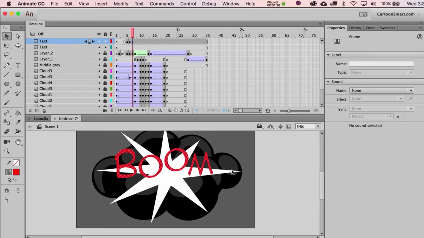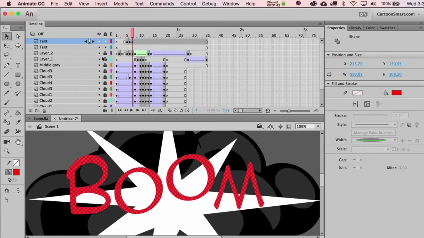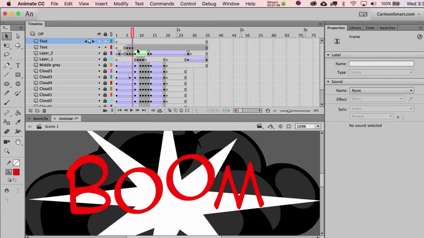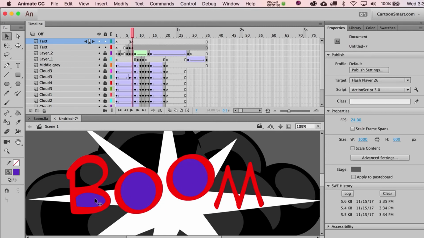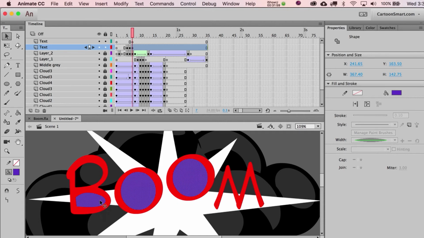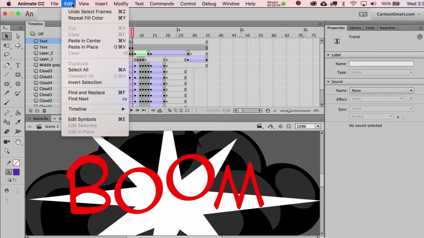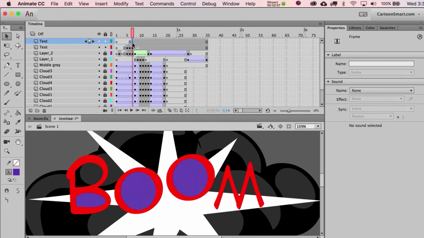Hit expand fill, but we're actually just insetting it. Okay, and eventually at some point we're going to come into a problem. Okay, and it looks like I'm coming to it sooner than I thought I would. Where, well, obviously you saw that red fill in over there. Okay, that's not what we want at all, but we can deal with this. So let me go up one layer, and I'm going to hit F7 over top of this empty layer over here. And what I'm going to do is I'm going to take some of these interior shapes, because eventually it's going to do it to a circle too. And then I'm just going to fill them in. Okay, so now I've got these purple shapes over here, and then I'm going to cut those off and then paste them back in place again on top of this layer.